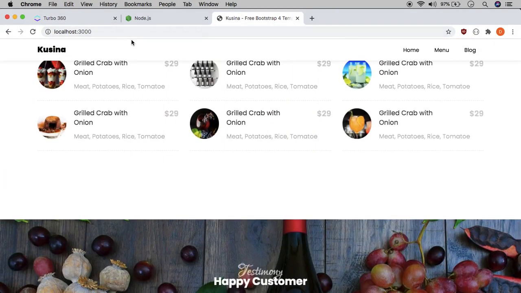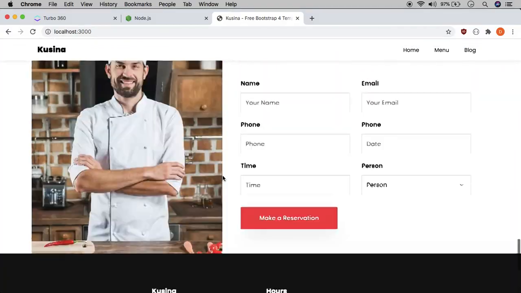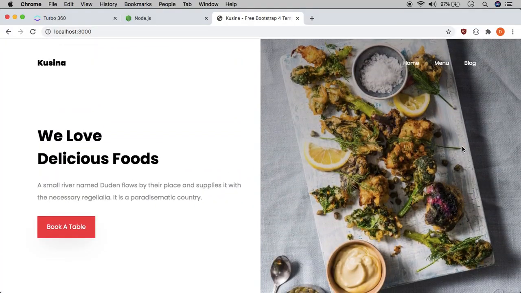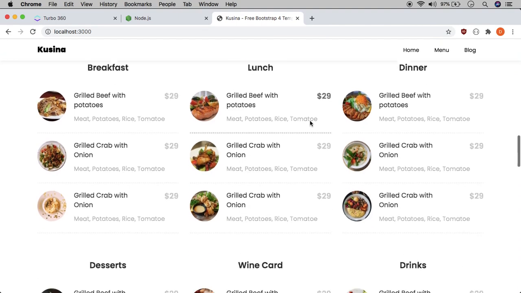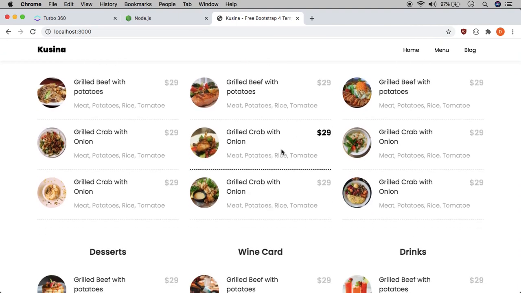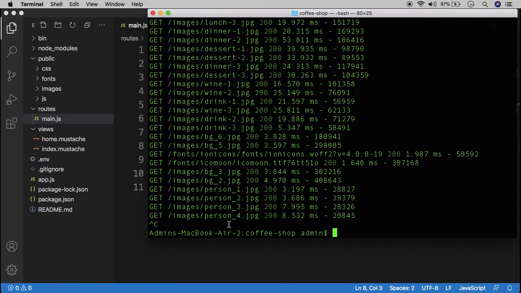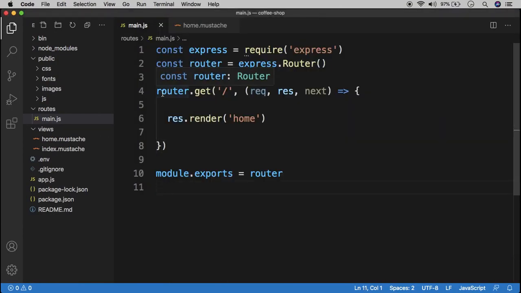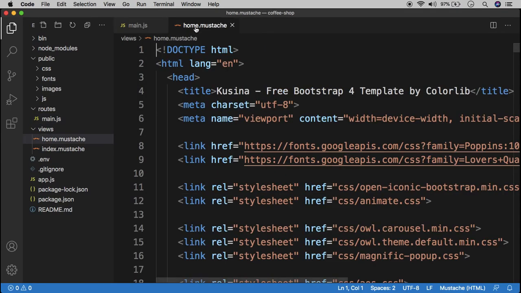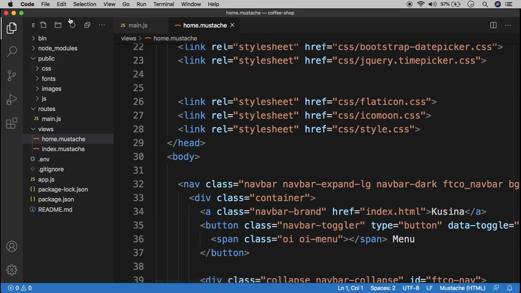Now we're running the theme on localhost. We have all the images, all the CSS, all the animations properly showing up. That's because we imported the static assets initially. Probably should have done that second, but either way, this whole thing is now properly integrated in terms of the home template and the static assets.